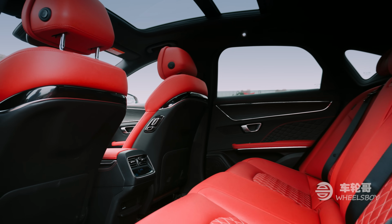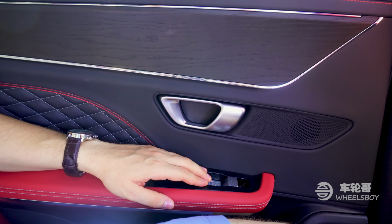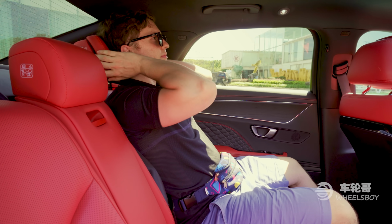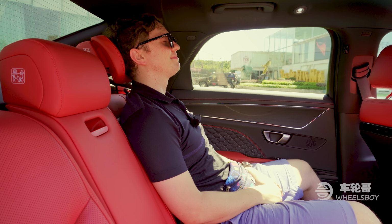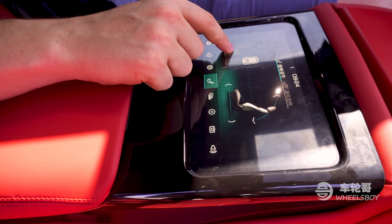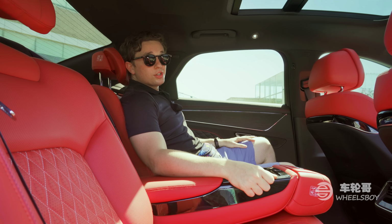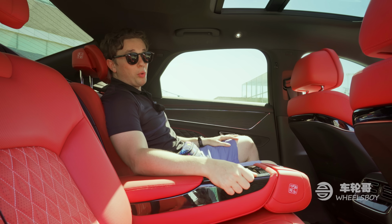You don't realize quite how big the Han is until you sit here in the back seat. Legroom is impressive, and backseat passengers can enjoy some pretty great features, including reclining seats. You can also control a ton of the car's features using the screen on the center armrest, including everything from the air conditioning to the adjustable lighting. Sitting back here, you might just forget that this car goes 0 to 60 in 3.9 seconds.